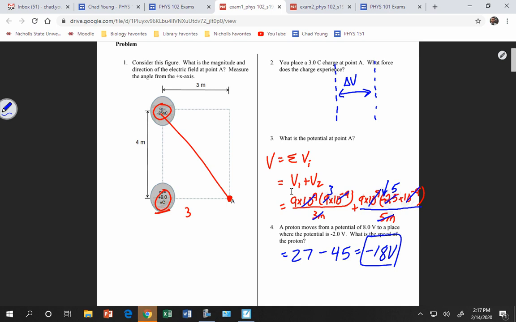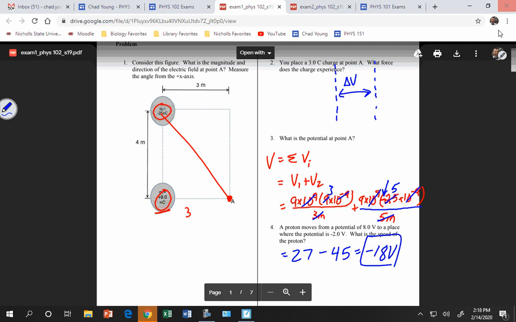And then later when we get into circuits, we talk about voltage. And voltage is the same as, do you remember what it's the same as? Voltage is the same as potential or potential difference? It's okay if you don't remember. It's potential difference. So when we talk about voltage, that's potential difference. It's the potential between two different points in the circuit. So that's something you're going to have to do, is you're going to have to figure out the voltage of a configuration of charges. And you have to do that on the quiz and the exam.